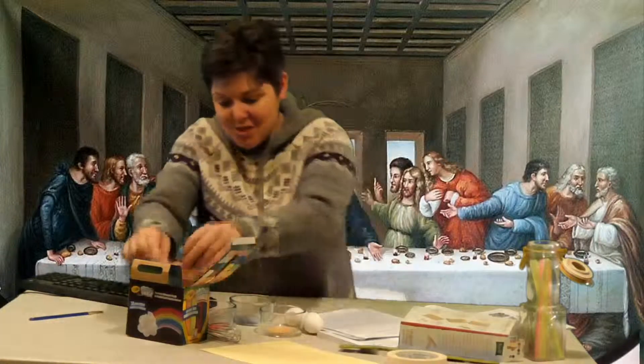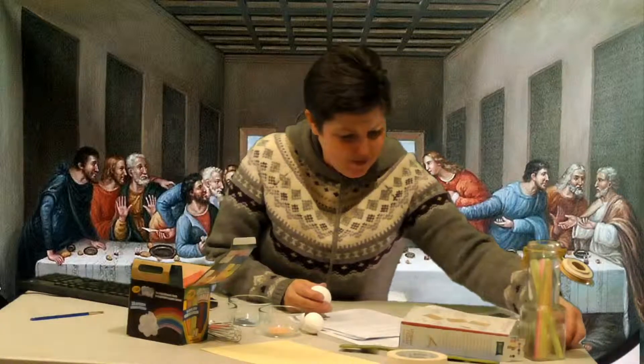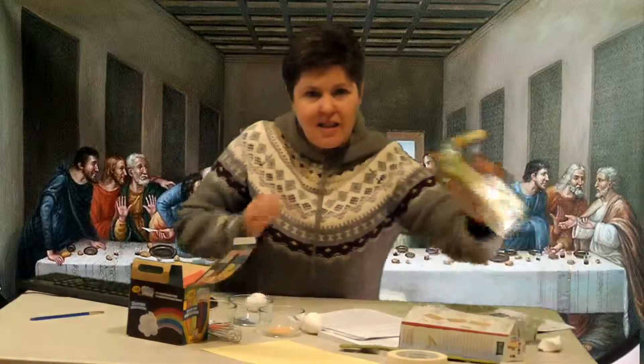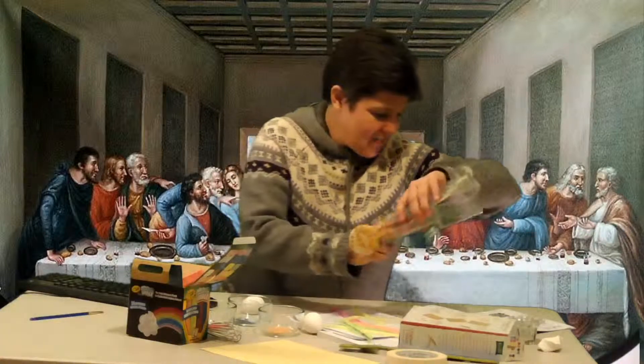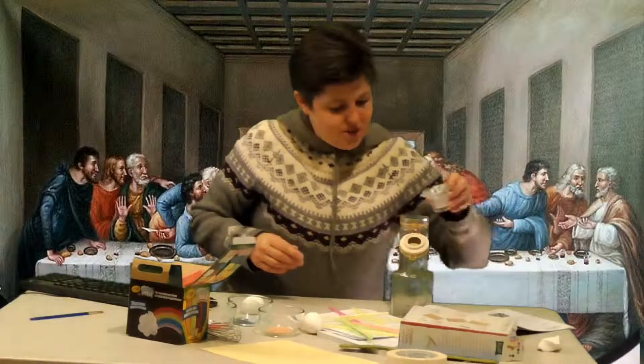Because I'm supposed to use the yolk — I thought I was supposed to use the white part of it. Okay, let's see. I think I might need to pour out a little bit of water because it just says... How many? Two teaspoons of water. I have more than two teaspoons here.